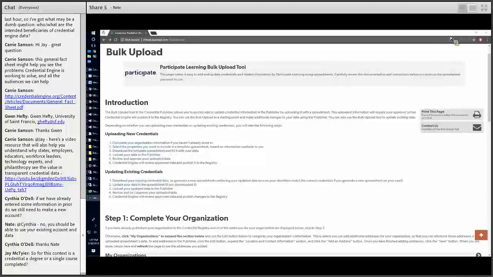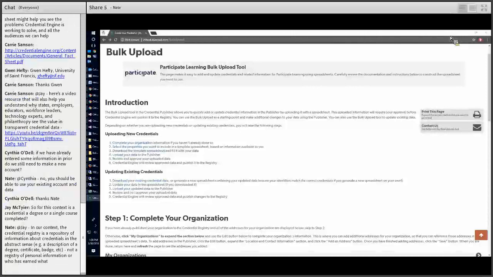And can you use the bulk upload and manual entry together? Yes, you'll get a glimpse of that when we do the demo. I like to say it's not an all or none. So you can upload, then you could say, for example, oh, well, there's 2 credentials that I really want more information in. Instead of doing an update through the bulk upload, you'll see when Nate gets to that part of the demo, you could just edit it directly into that manual entry. And then anything that you change, you let the system track it for you. So later, when you're ready to do an update, you'll see that you can download the latest information. So yes, they can work together.